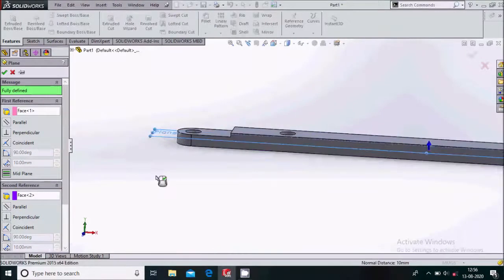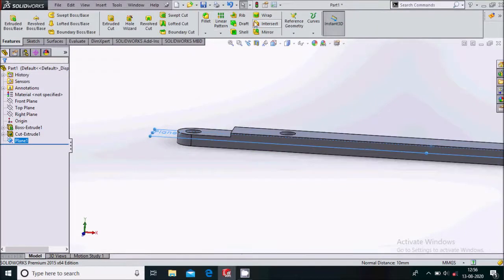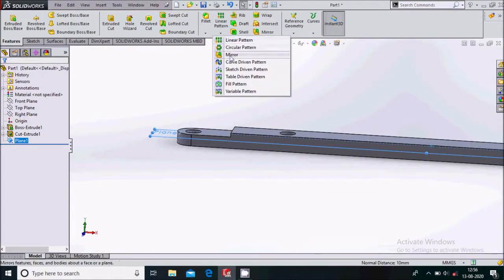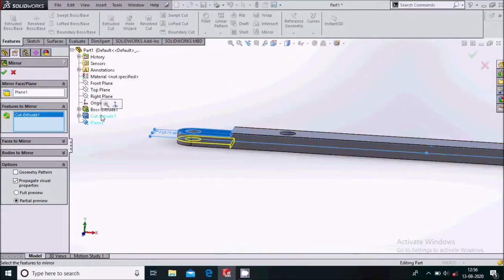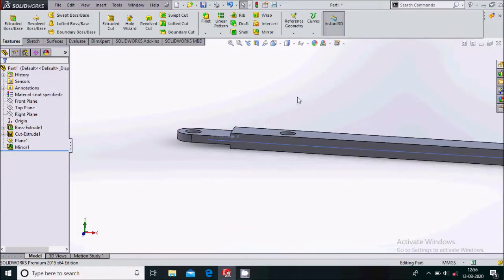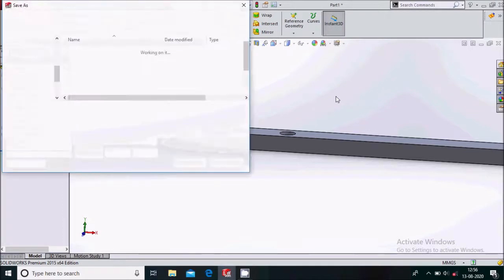Okay. Now we'll go to the Feature over here, Mirror. Select the cut extrude and the mirror plane. Okay. So in this way, just hide this and Ctrl+S to save this part.